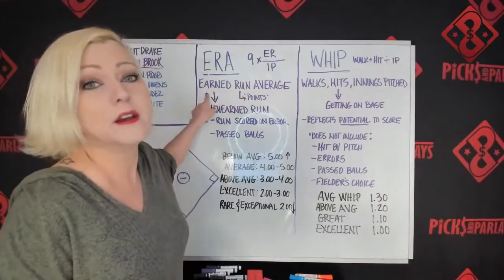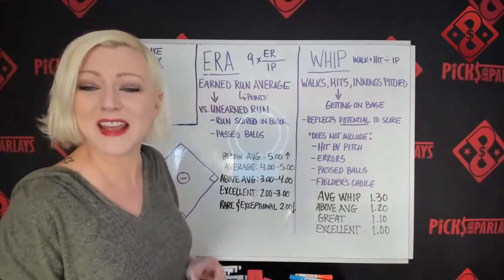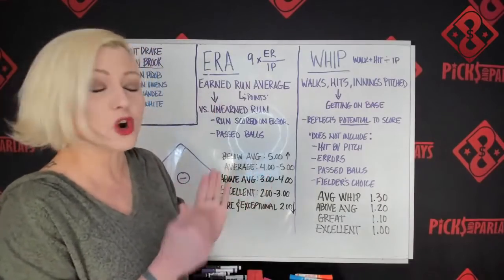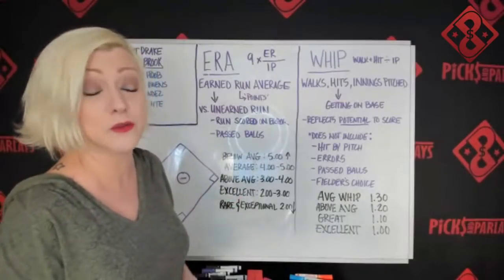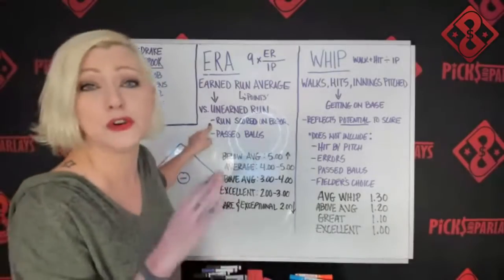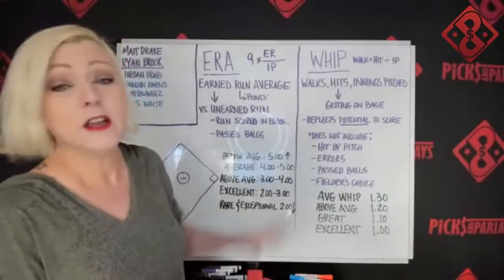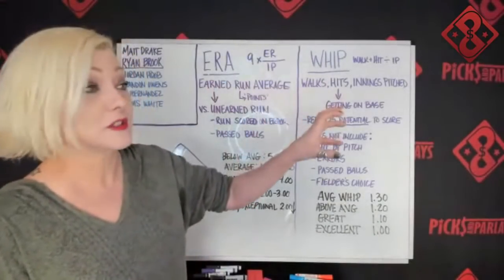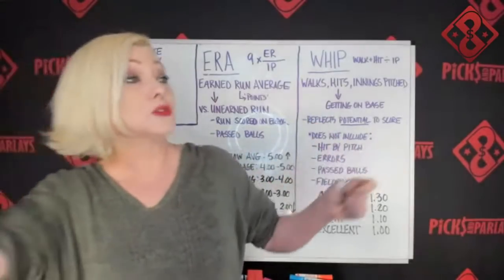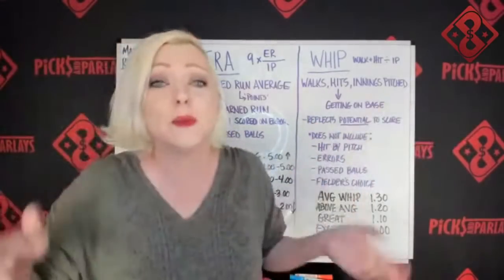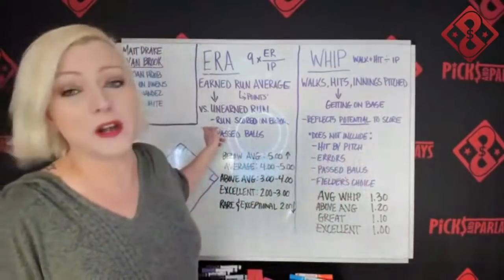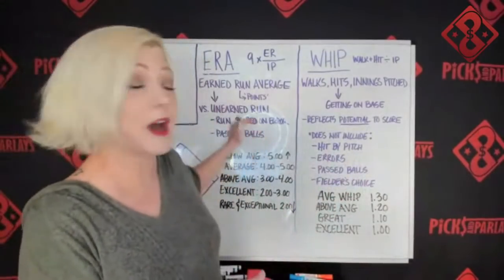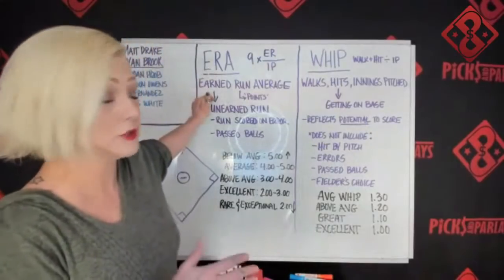So an earned run, think of it as the batter earned that run. Nobody screwed up. There were no errors. He hit the ball, the first baseman caught it or the second baseman caught it, he throws it to first and the first baseman misses. That's an error. It's an unearned run. He didn't get there fairly. So that would not count against our earned run average.